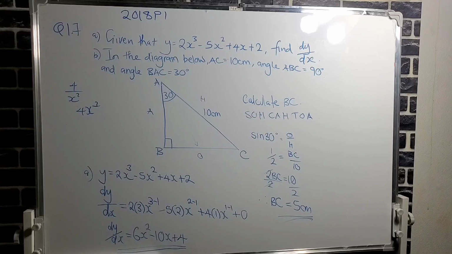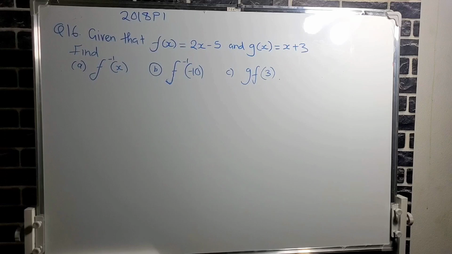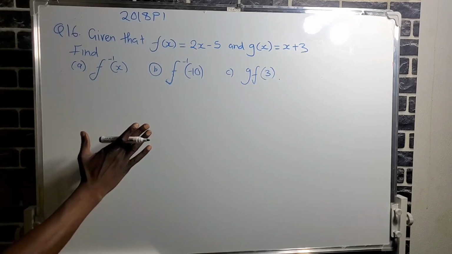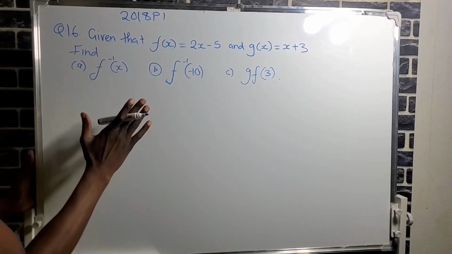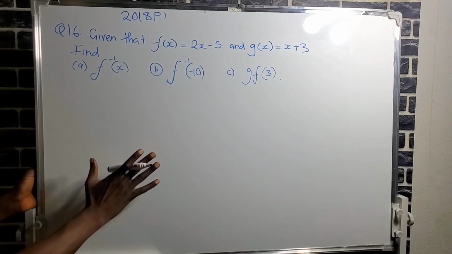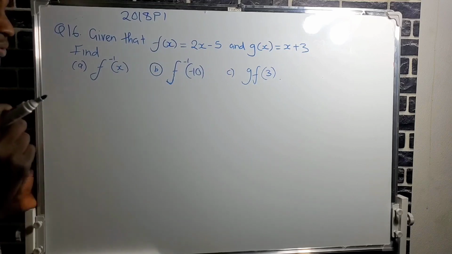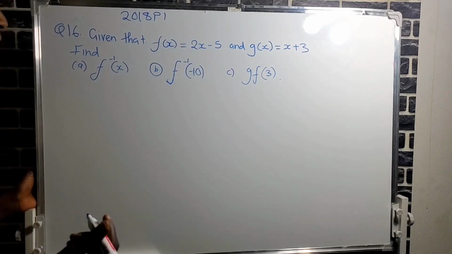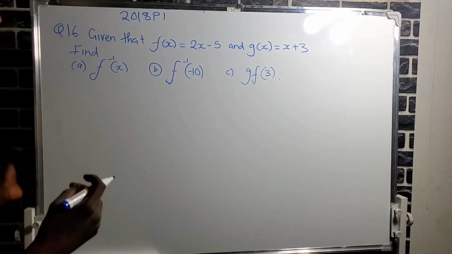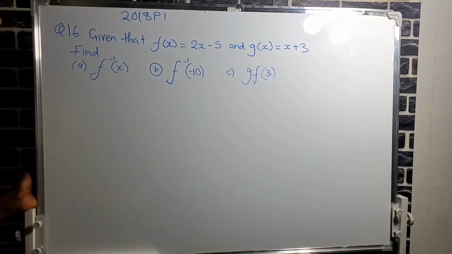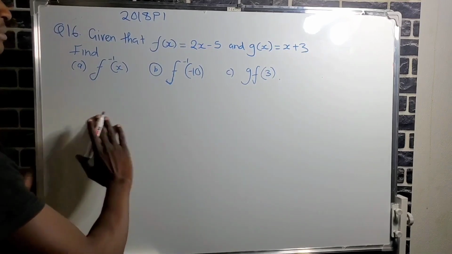That's all for question 17. Let's go to the next question. Question 16 of 2018 paper 1 is on functions, and whether you like it or not, you're going to have a question on functions. So what you need to do is prepare to know how to solve functions, because that's 4 marks. These are the kind of questions that carry a lot of marks. You can't afford to just miss 4 marks.